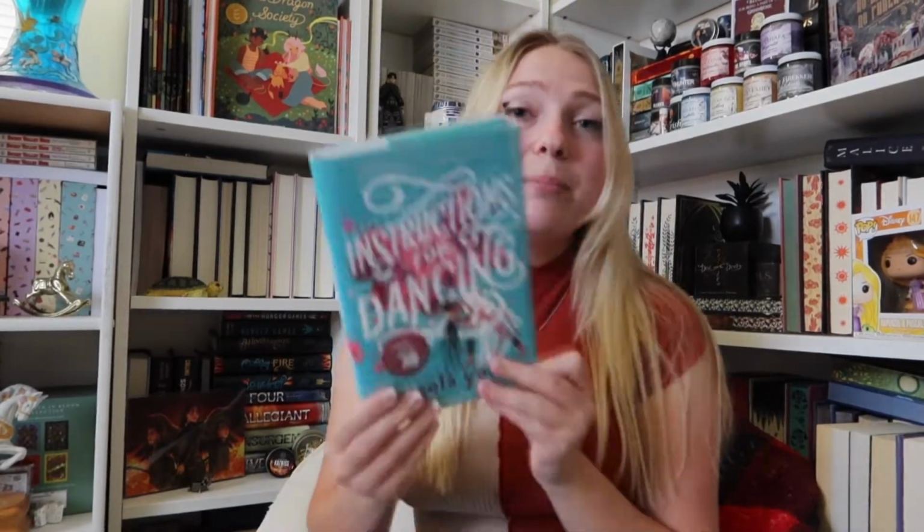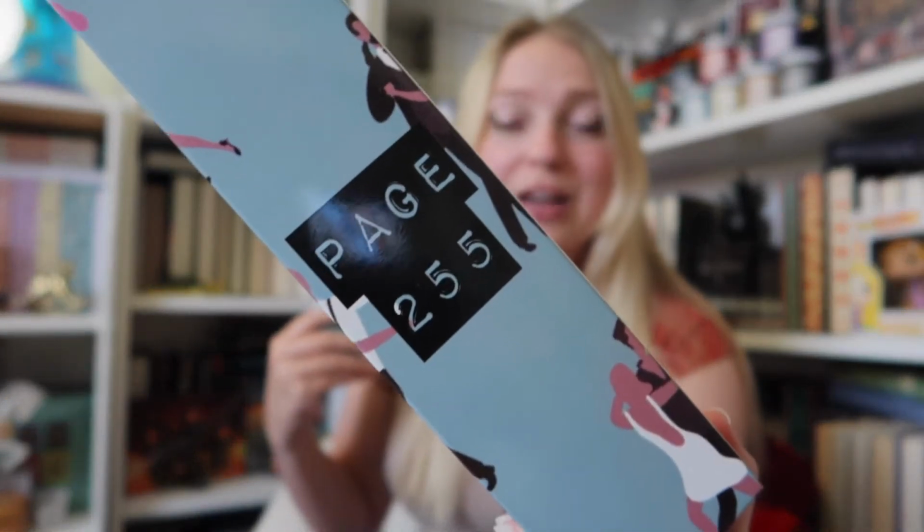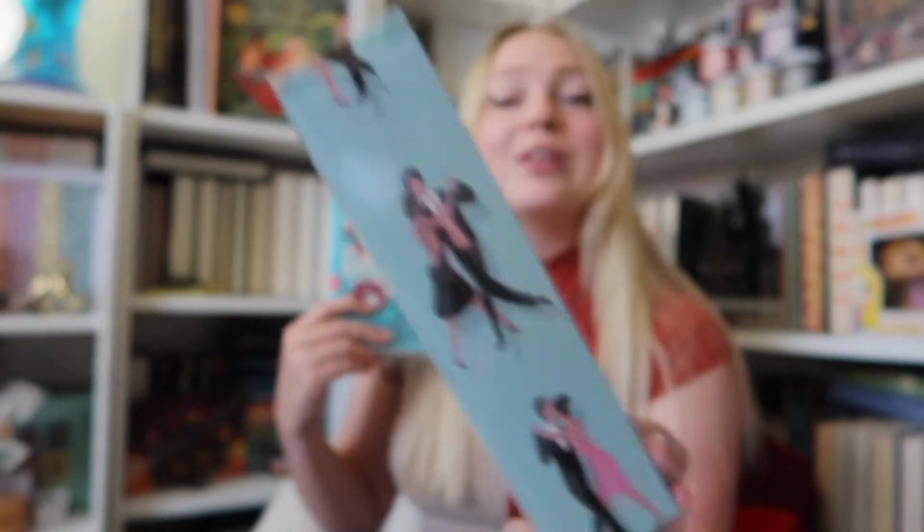If you aren't aware, Once Upon a Book Club will send you a book as well as a few mystery gifts, and then each gift correlates to a specific line on a specific page in the book. So as you can see, this goes with page 255. I am so excited to get into this and finally open these packages and get this stuff off my dresser because it's been taking up space and I've just not had the energy to read it.